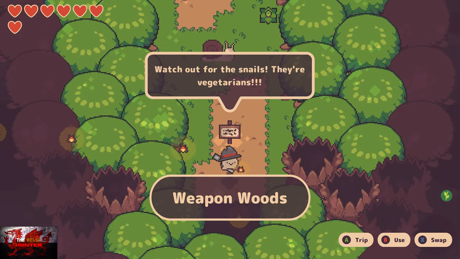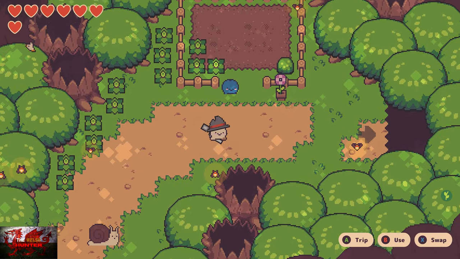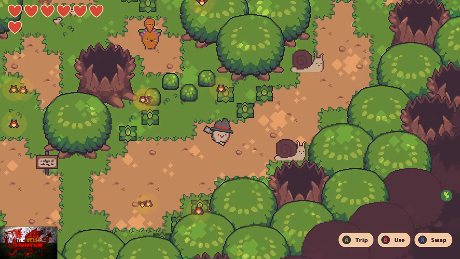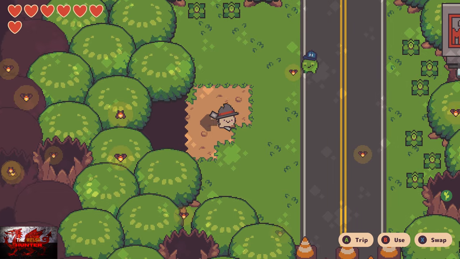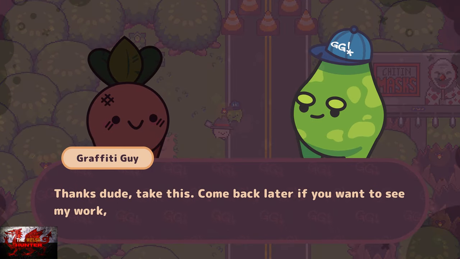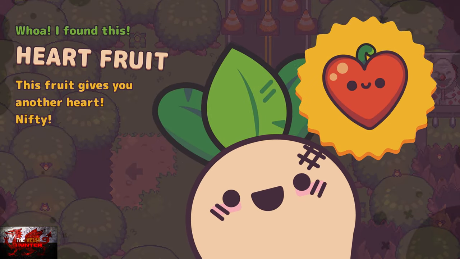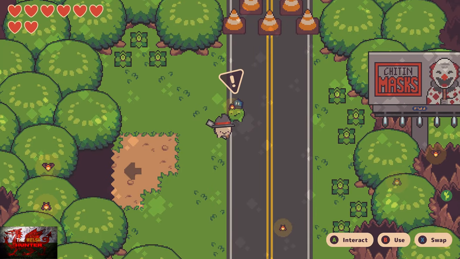Back into the weapon woods we go, killing snails as we go, making them, the French will make them into a soup, and then we can just eat blueberries too. So when we're into this second area, go to the right, past these snails, and then we're going to go into the right area that we didn't need to go in first. And there's only one reason for this, because there's this one guy right here, the graffiti guy. So speak to him when you have the spray paint and he gives us another heart fruit. Very easy, very nice. But there's literally no other reason to come back here.